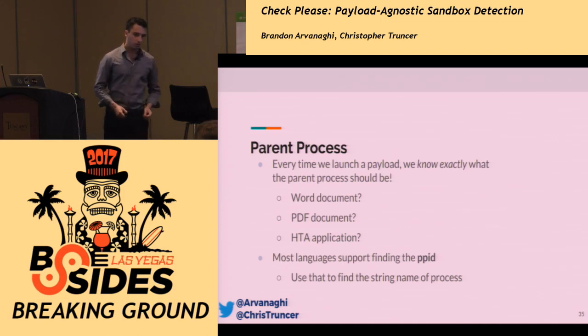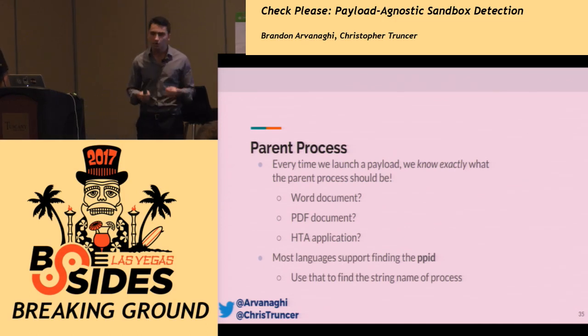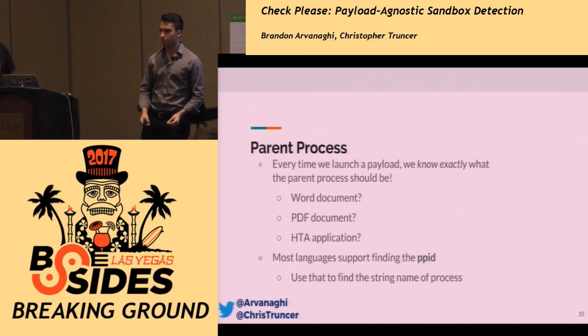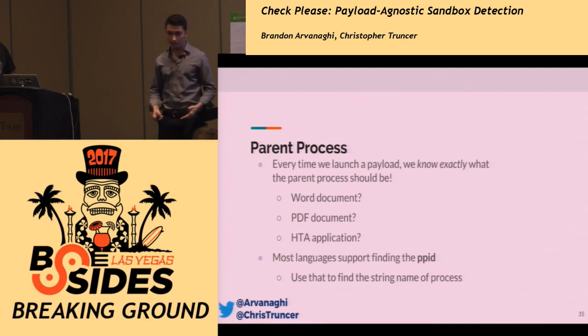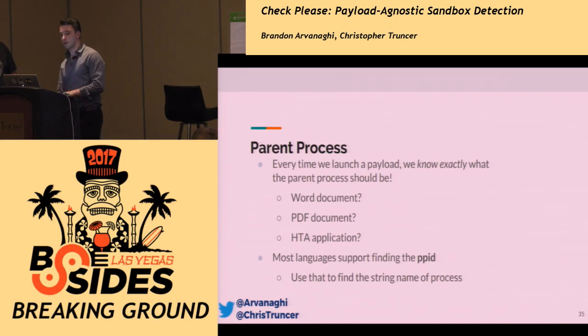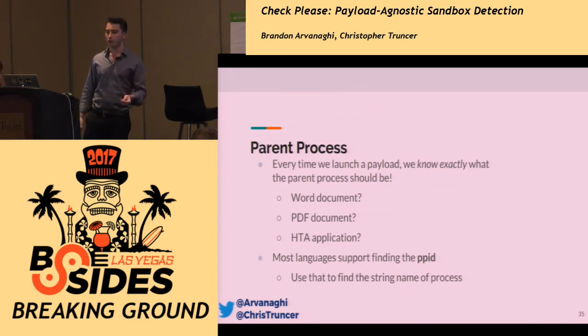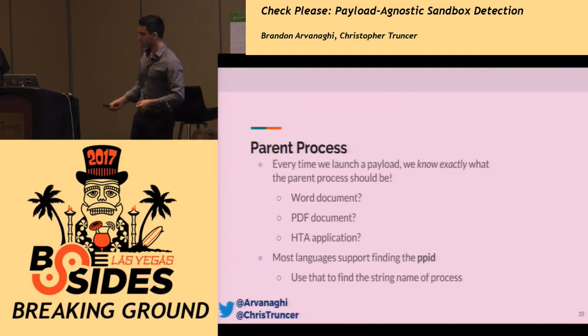When you deliver a payload, you should know what the parent process of that payload is. If you're delivering a Word macro, for example, the parent process might be WinWord, but it won't be cmd.exe, right? If it's a PDF document, an HTA application, any of that, you should know how your payload's getting delivered on that system. So why would you allow your payload to run if it wasn't being delivered how you expect it to? There's no reason you should. And that's an easy way to get in trouble or get caught by a company.